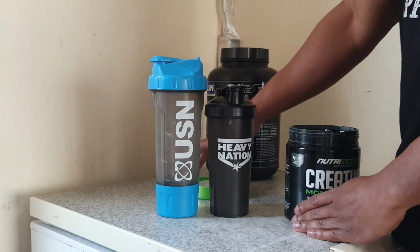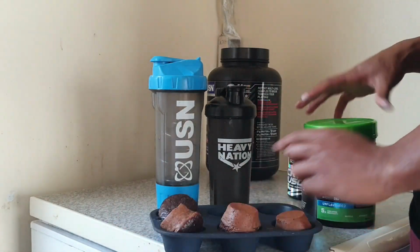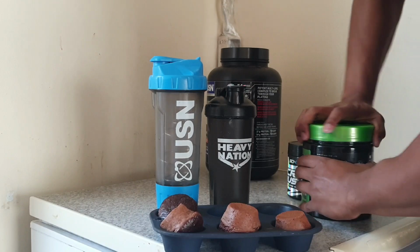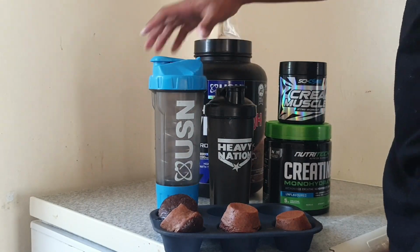Intra-workout, post-workout. I'm not sure if I'm gonna have pre-workout, but for the pre-workout, we're having this. Always struggle to close this thing. It's kind of awkward. By the way, that's the stack.